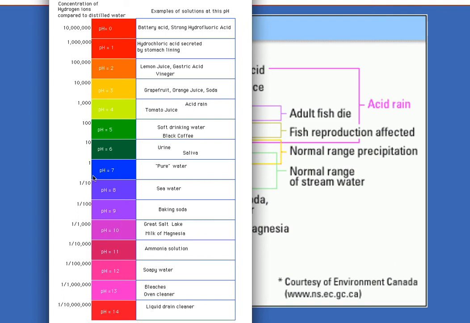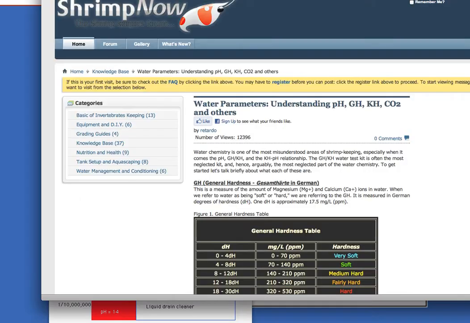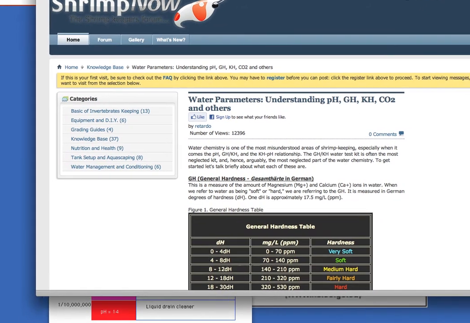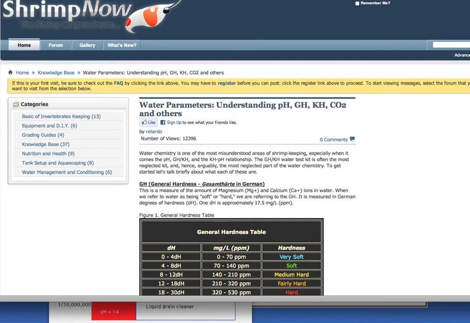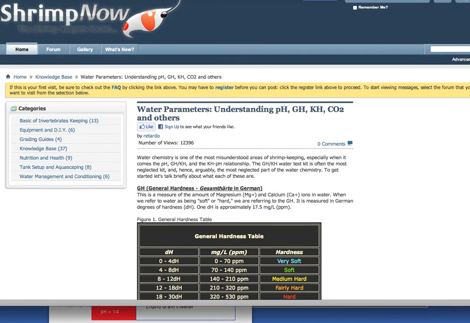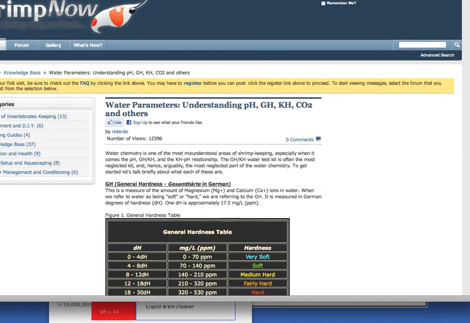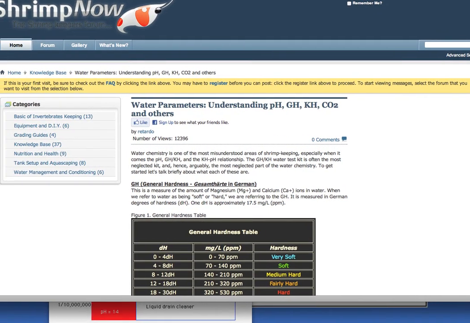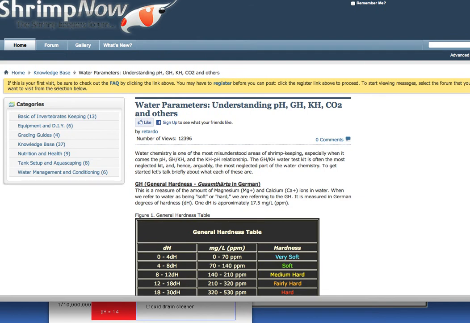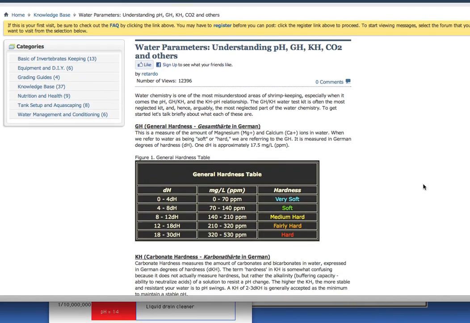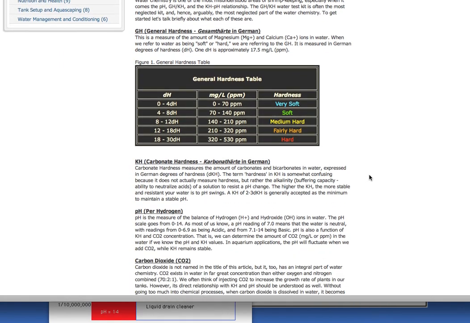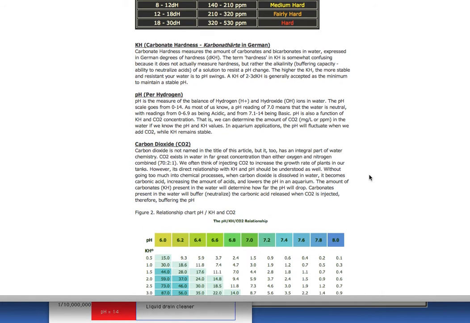Now, after saying all that, there's a really good web page I came across, and I'm actually going to put it as a link in the description. It was somebody who was dealing with the ShrimpNow website, and I'm going to try to pull this in so folks can see it. Hopefully it's not too shaky. This person did a great job of breaking it all down, really simplistic, giving you really good charts. I'll put it in this video. You guys can jump off and go look at it.